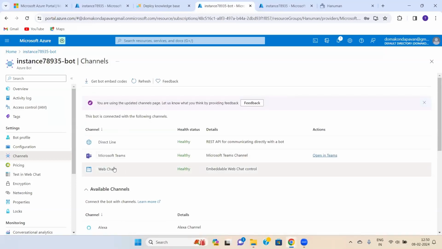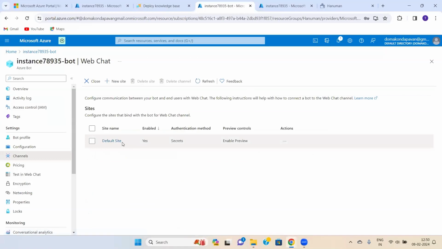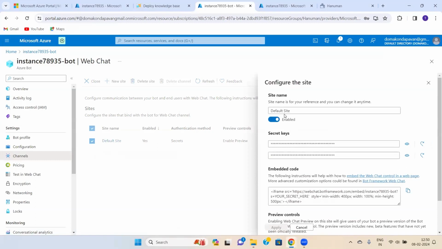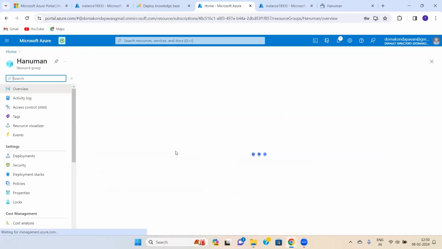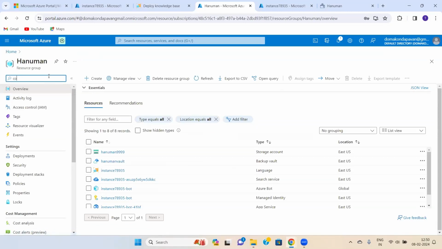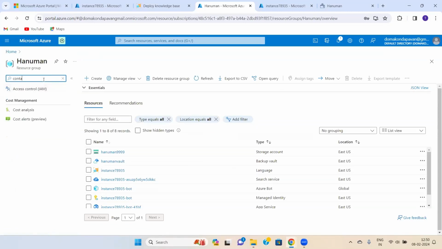Now here we have to click on web chat. In web chat, we can click on default site. Here we can see our secret keys, site name default site. And here we have the iframe code. Copy this iframe code and paste it in our storage account resource.